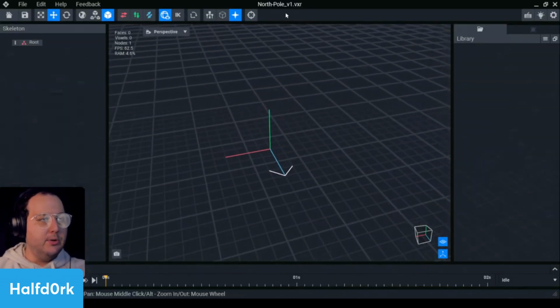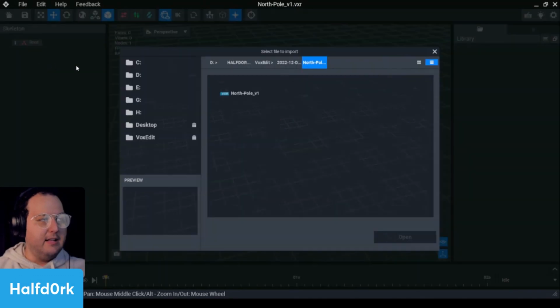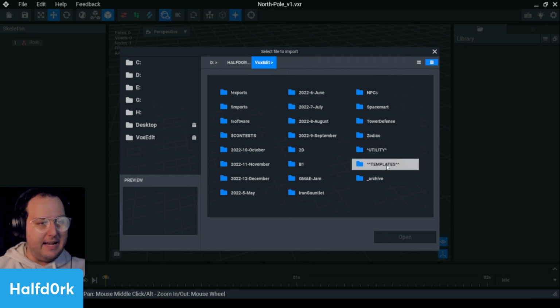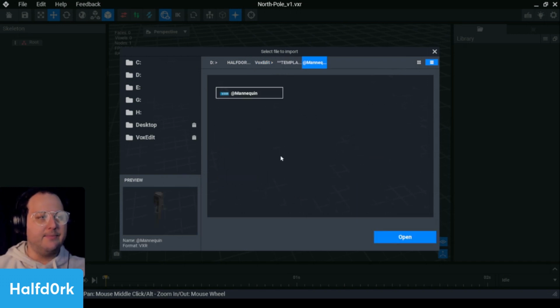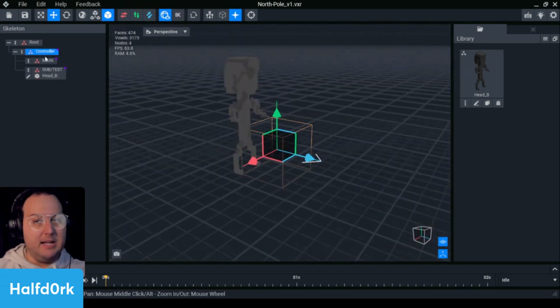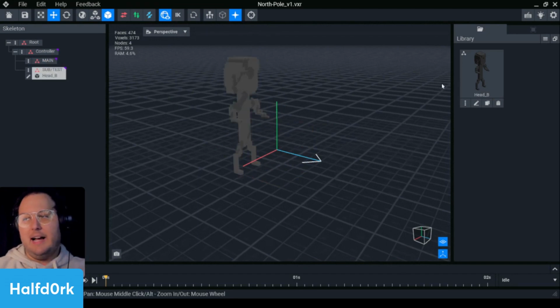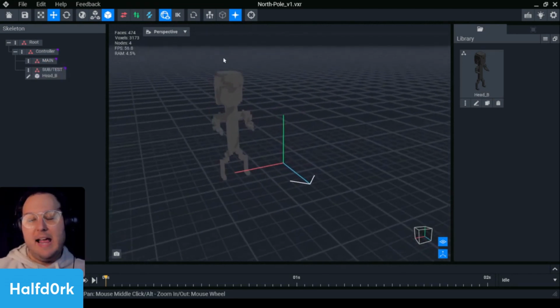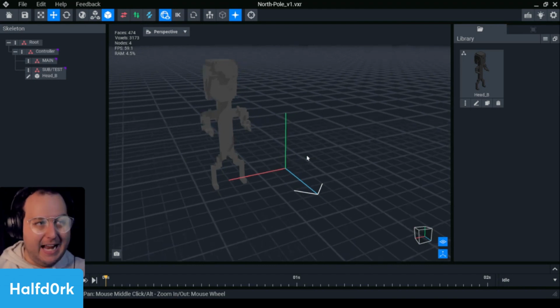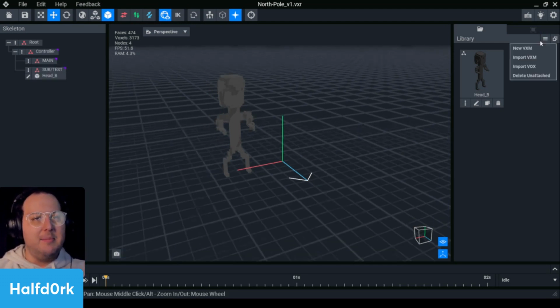So we're going to do North Pole. And now I'm going to, starting in this new file, import hierarchy. We can go to our Vox Edit folder, and now in our templates folder where I saved my mannequin, I'll import it. And so all of a sudden, I no longer have to make a controller node. I don't have to make a main node. I have this file ready to go, and it has in my scene a voxelized size asset for a character, you know, a voxelized avatar that's running around, the player themselves. So with that in mind, now I can start building, and I'm going to make it the North Pole.